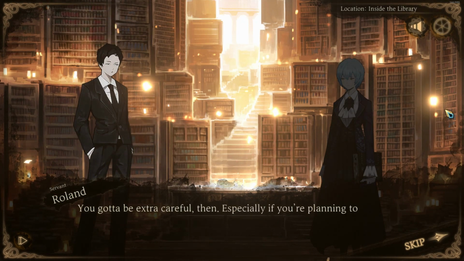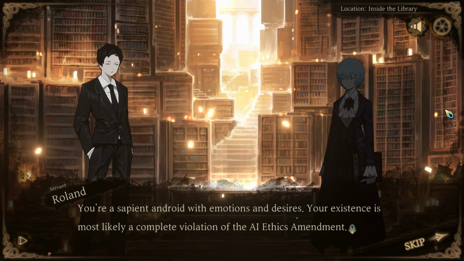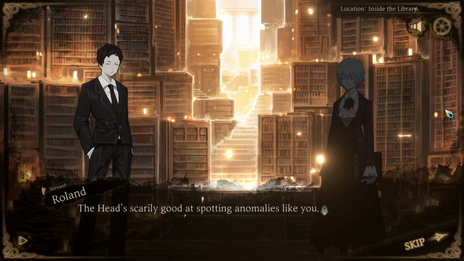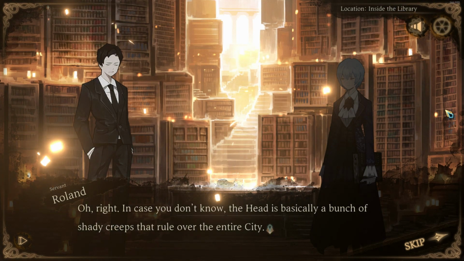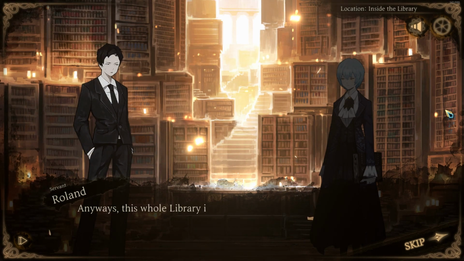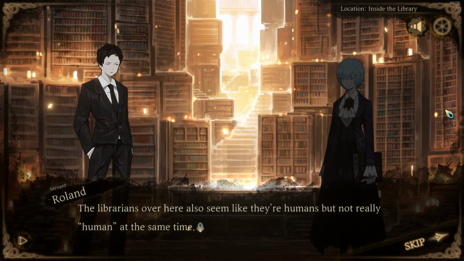You gotta be extra careful then, especially if you're planning to leave here someday. You're a sapient android with emotions and desires. Your existence is most likely a complete violation of the AI Ethics Amendment. The head's scarily good at spotting anomalies like you. Oh, right. In case you don't know, the head is basically a bunch of shady creeps that rule over the entire city. Though we probably won't ever get to face them. Anyways, this whole library is at a huge risk in the first place. Librarians over here seem like they're humans, but not really human at the same time.